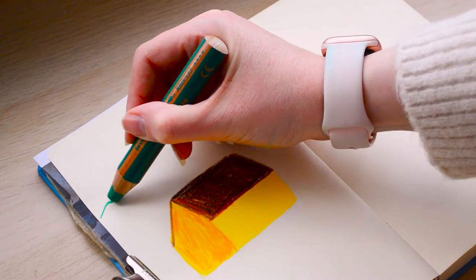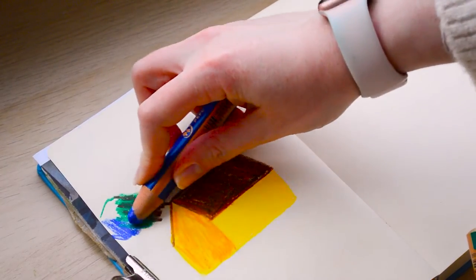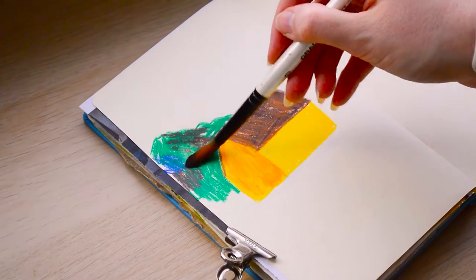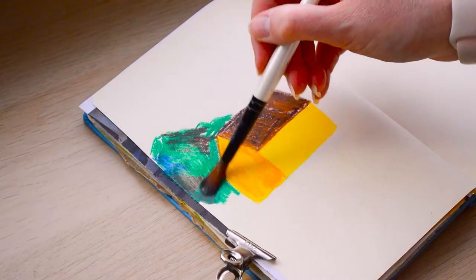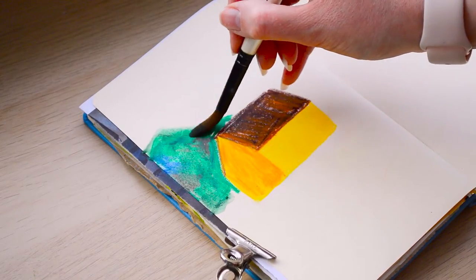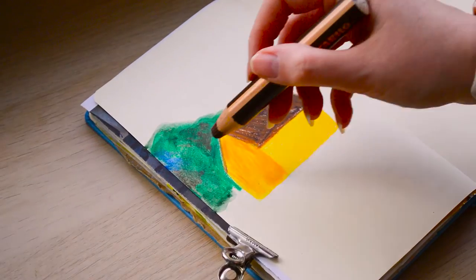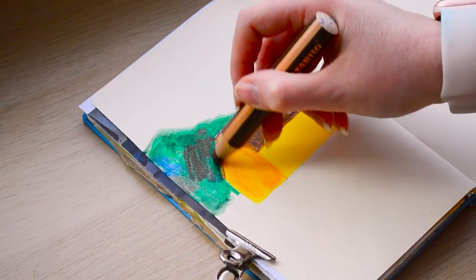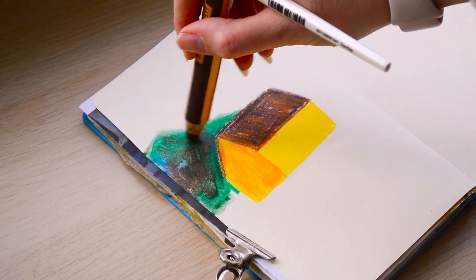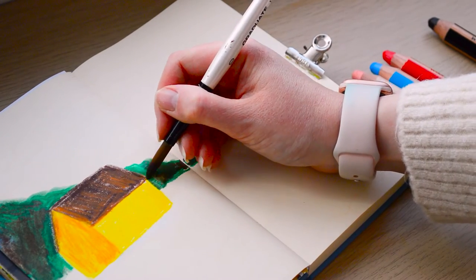They are water soluble like I mentioned — you can blend them together and use them sort of as paint. They are three in one: they act as a pencil, wax crayon, and also as a paint. Although they feel waxy and oil based, they are water soluble. You can see here where I've wet my paintbrush with no other pigment on it — I'm just using the pigment already laid down on the page and blending those together. I also tried putting the Woody straight onto a wet area and that softened the nib and worked really nicely to add extra texture, and the pigment layered really nicely.